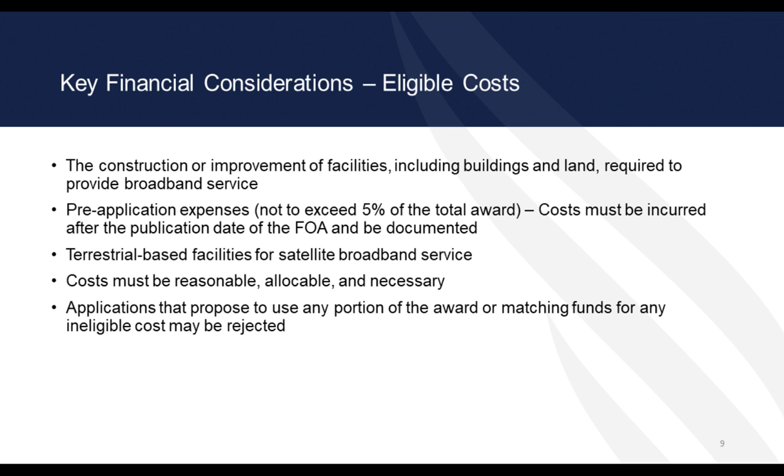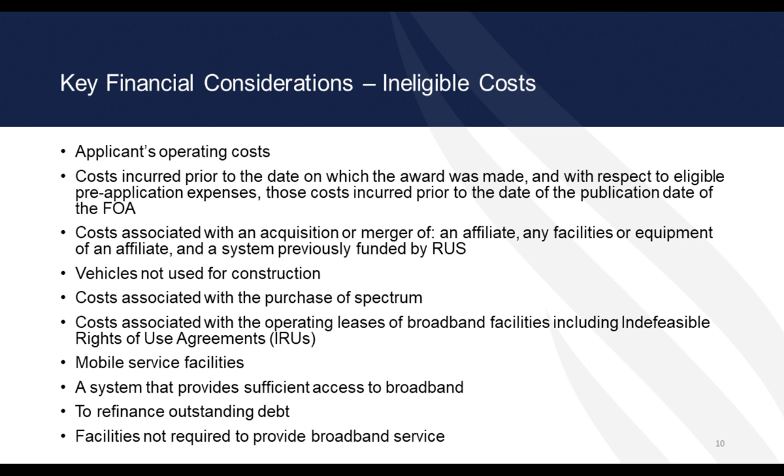Additionally, in the current FOA, for 100% loans only, the acquisition of an existing system that does not currently provide sufficient access to broadband is eligible and is limited to 40% of the total loan amount. Any application that proposes to use any portion of the award or matching funds for any ineligible costs may be rejected.